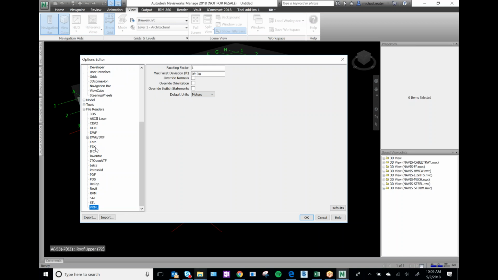But there's all kinds of stuff. There's FBX. There's 3DM or 3DS, that's for Rhino, I think. So just about any possible file that's a construction file, you can use it. You can see down here it says that you can use PDFs. Yeah, you can use PDFs. I don't recommend messing with PDFs in Navisworks. I recommend not using that at all. Okay, so anyway, we've got that done. Let's hit OK.